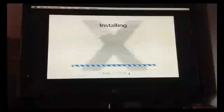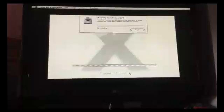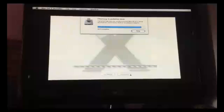Now this will take about 15 to 20 minutes depending on how fast your setup is. Like I say, this is only an AMD Athlon 64 2006 model with 1GB of RAM, so it might actually take a while. Right, so it's at 91% now. There is an option to skip it, although it's not recommended because it's checking for consistencies of the disk, and basically if you skip it and then wonder why it's not installing, it's probably your disk.